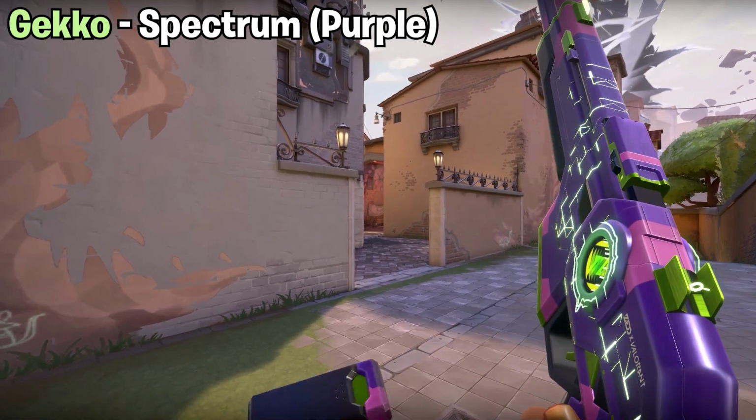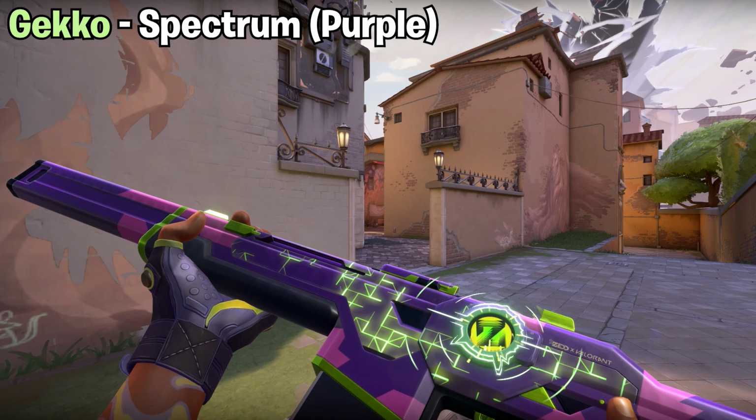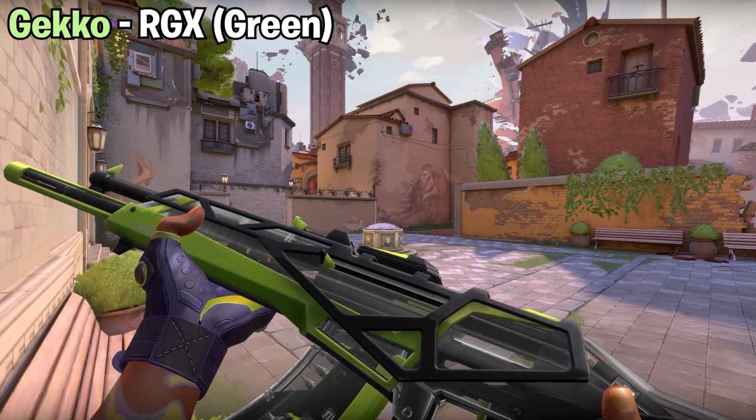The secondary color on this one does change as you move, but overall when you get to green, that's a decent match. Then the other skin I chose for him is simply the green RGX, where the main green on it is almost identical to the one on his hand.